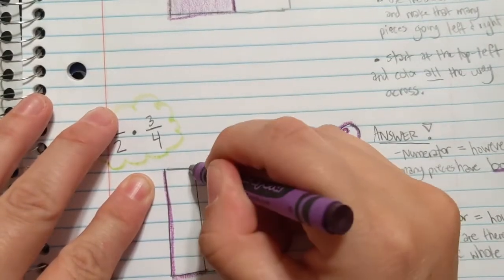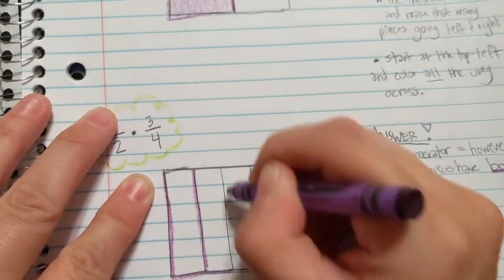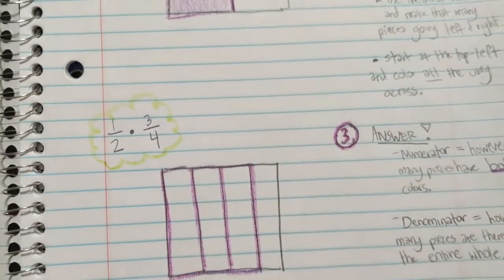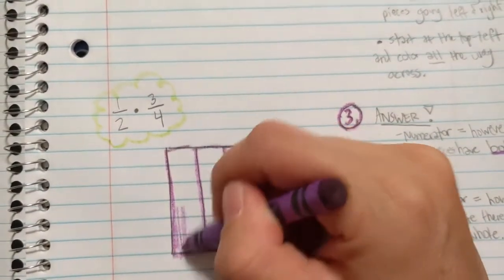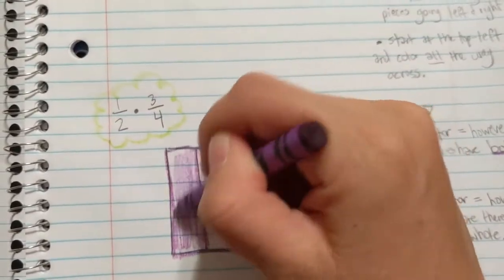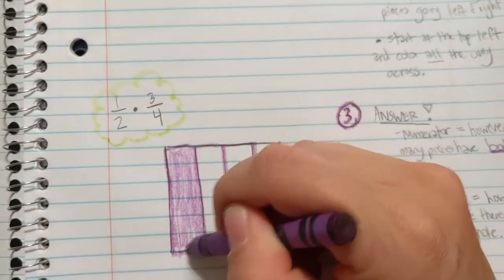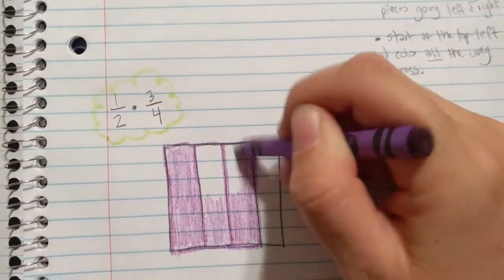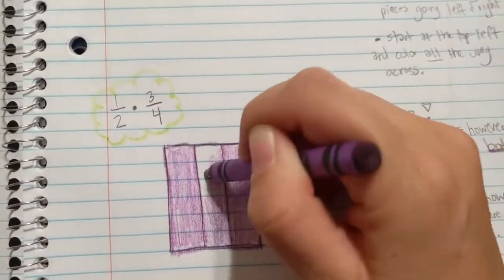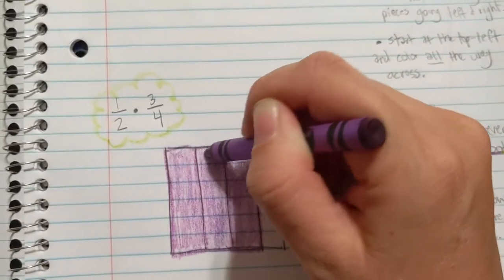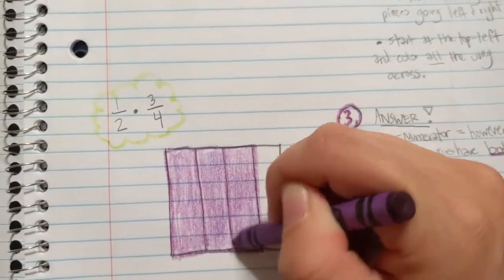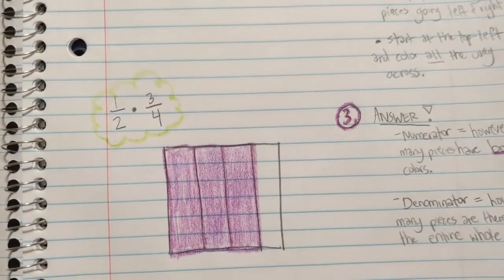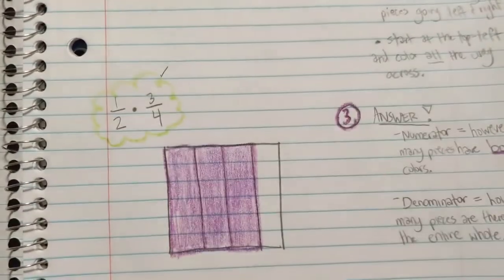But I need to color in 3 of them. I start on the left. That's just going to be our technique. 1. Look, I'm outlining them this time. 2. So you can clearly see that 3 of the 4 are going to be colored in. I color them quickly in. Notice that I don't take forever on the coloring, but it still looks nice. That is something you need to be doing, especially for the journal checks, and just so that you can use it in the future and it makes sense. Okay, there is 3 of the 4. Check. Did it. I showed 3/4.